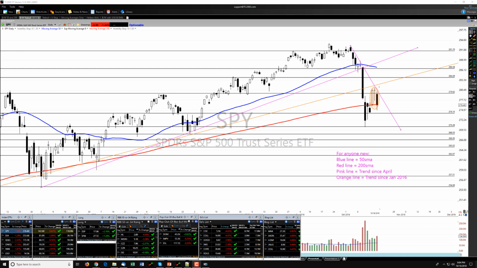And that's how markets tend to move. It's not going to move in a straight line. On the way up, they're going to move up and pull back and move up and pull back and move up and consolidate and move up. And on the way down, you're going to get the same thing. You're going to get a fall down. You're going to get a relief rally. You're going to get another fall down. You're going to get a relief rally. And that could very well be what we're seeing here.